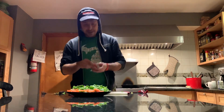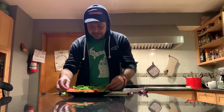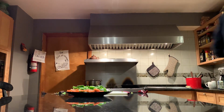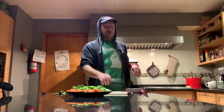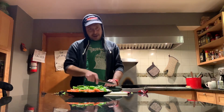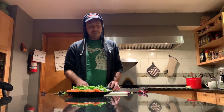So I've got my radish discs here. And put these right on the salad. And I'm gonna go with cuke. Now typically with cucumbers or zucchinis, yellow squash, this type of stuff, I like to go on an angle here. Just for some reason I think it looks cool. Today I'm gonna go circles.